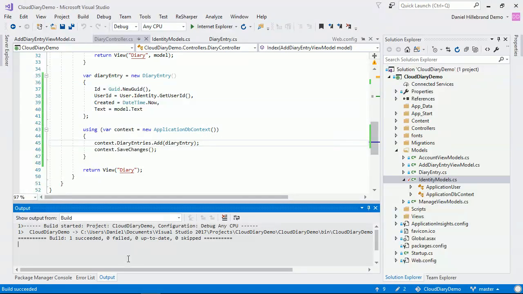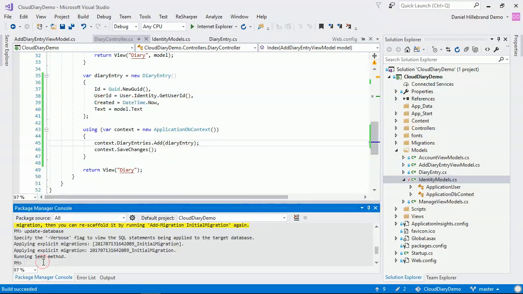Now let's get back to our package manager console and add another migration with the changes to our model. Add-migration, and we name that add table diary entries.